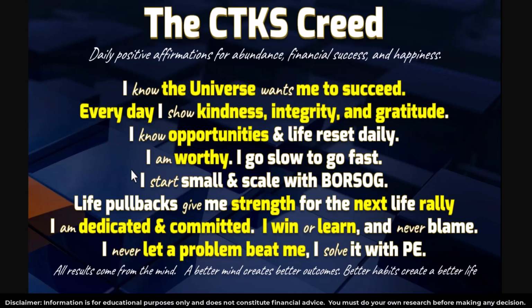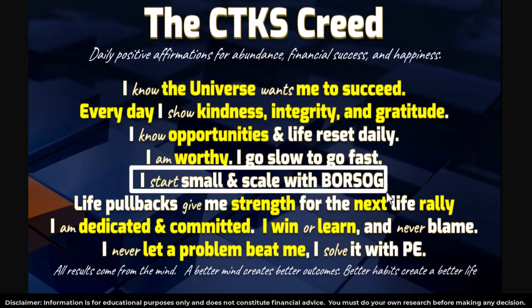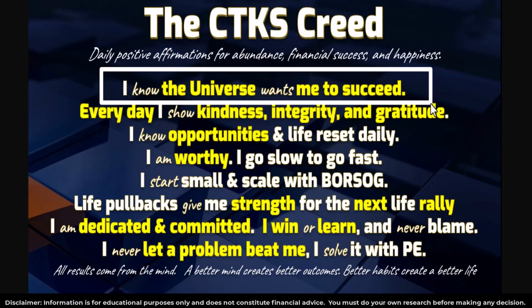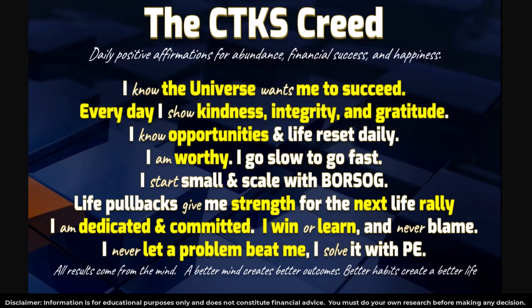Building up your experience is really important, so I would suggest you start small and scale with buy on red, sell on green. You must learn how to sell, and don't worry about federal government taxes. They're the least of your worries. Emotional taxes and knowledge taxes are thousands and thousands of times greater than any tax that you would ever pay to the government. And government taxes are on profits. If you're an emotional trader, aka an investor, you will probably not pay tax because you will simply sell and buy at the wrong times. If you do pay tax, that's fine. And congratulations, that means that you're winning.